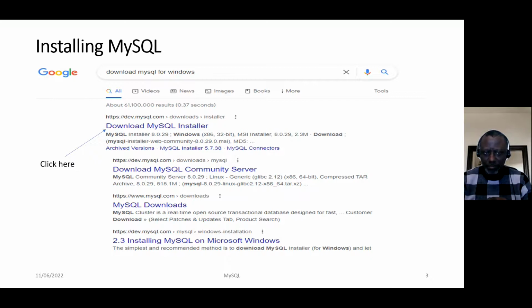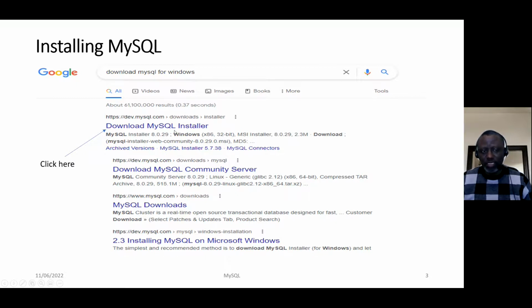Search by typing download MySQL for Windows. If it is Linux, type download MySQL for Linux. If it is CentOS, search for download MySQL for CentOS. The same thing holds for Mac and the rest. So with this, all you need to do is to download the MySQL installer here.